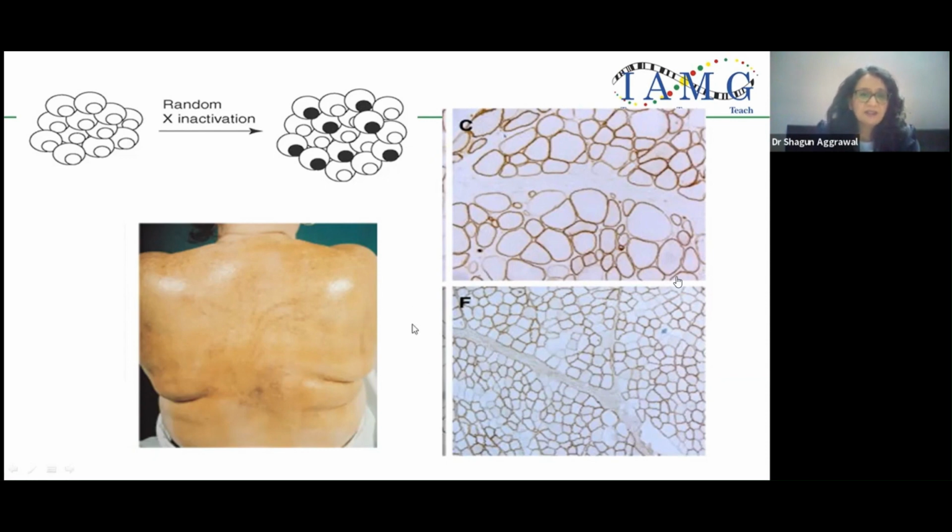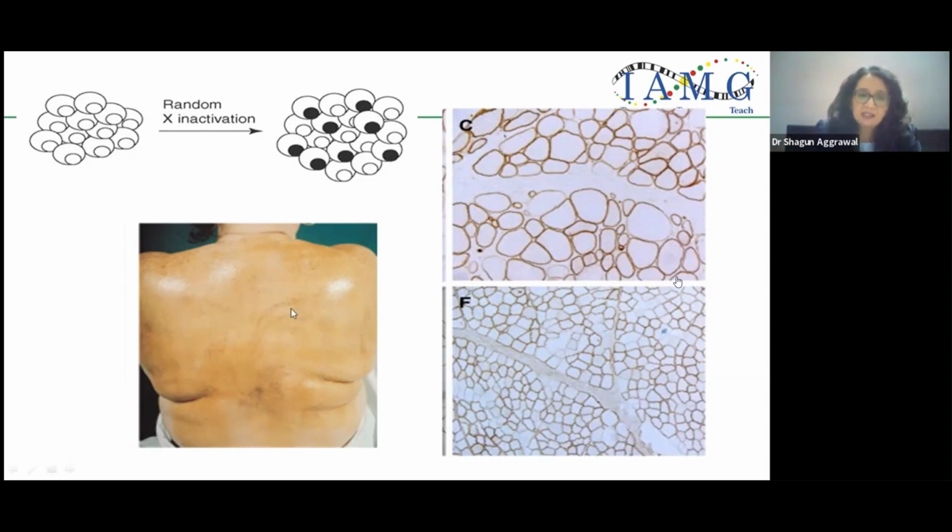Similarly, here you can see a lady who is a carrier of X-linked hypohidrotic ectodermal dysplasia, which causes deficiency of sweat glands, and these sweat glands are distributed along dermatomes. There are some cells which are able to express the particular protein, which is ectodysplasin, and wherever the cells along a particular dermatome are expressing the protein, it is because in those cells you have that copy of the X chromosome active which has the normal allele of that particular gene. So those will all stain positive with iodine because they are secreting sweat.